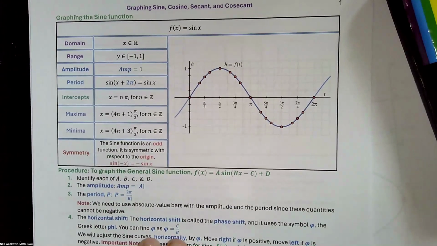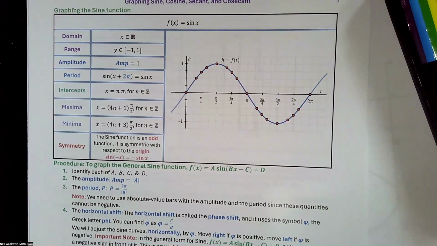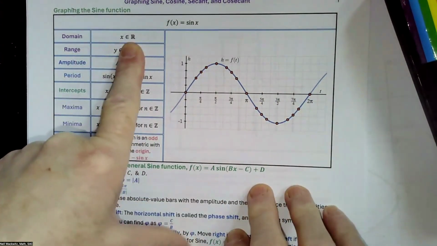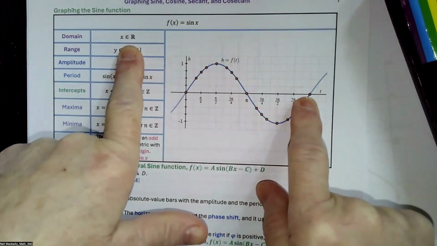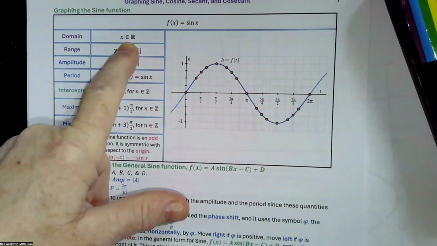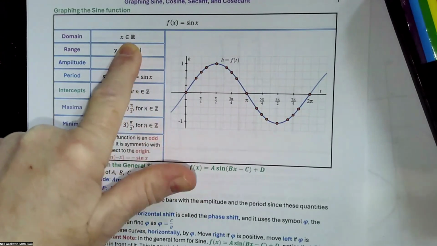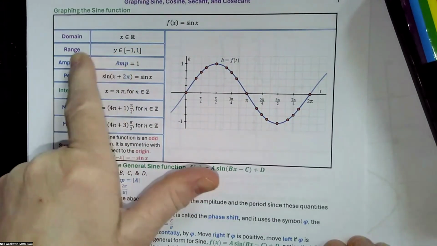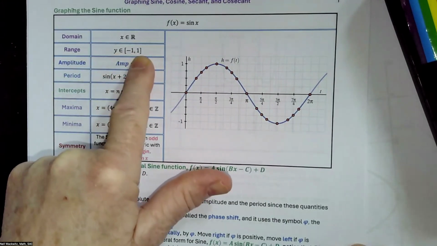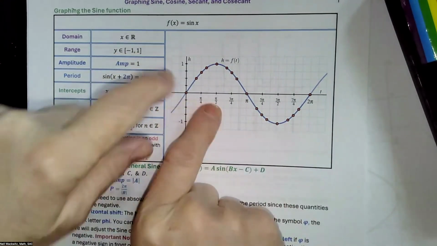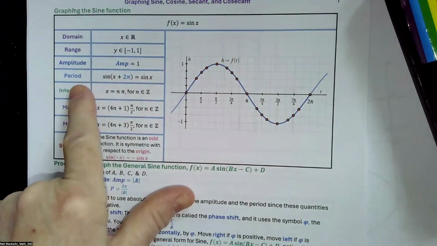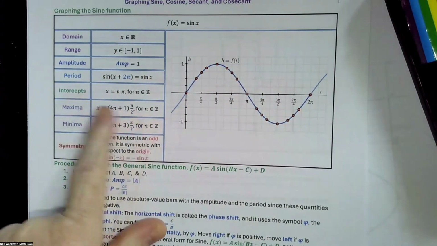We're going to review the graph of the sine for a purpose today. So we said that any real number can be plugged into sine because any angle works, and angles and real numbers are the same. The range is going to be from -1 to 1. The amplitude, the distance from the midline to the height, is 1. The period is 2 pi.